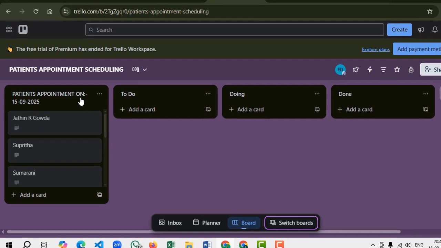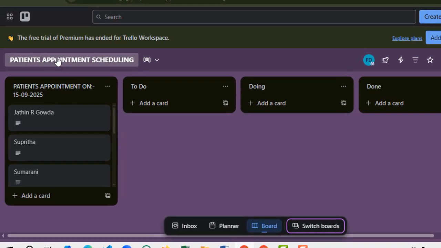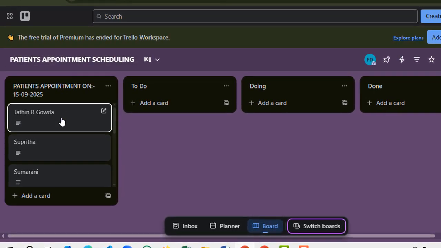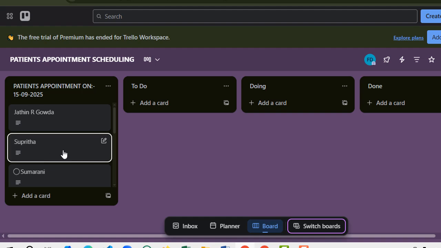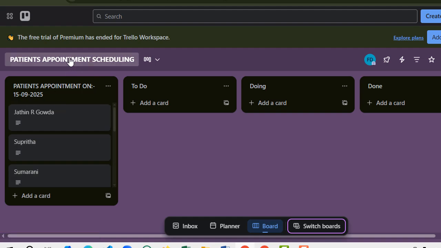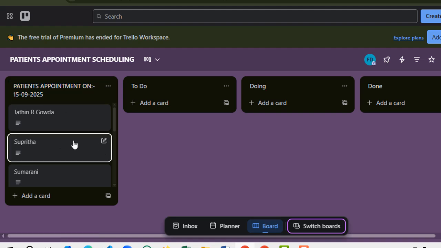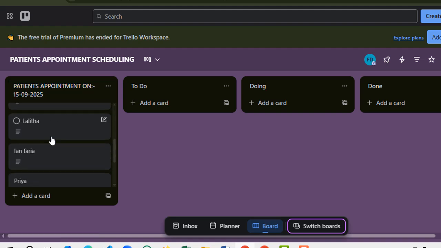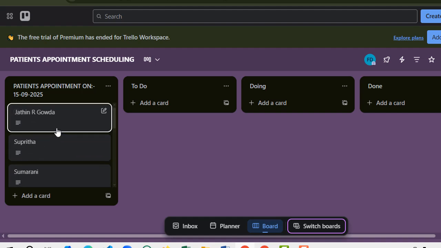Now you can see this is the board name, and this is the list, patients appointment on 15th September. Now you can see there are many patients, all the patients basically who have appointment today.